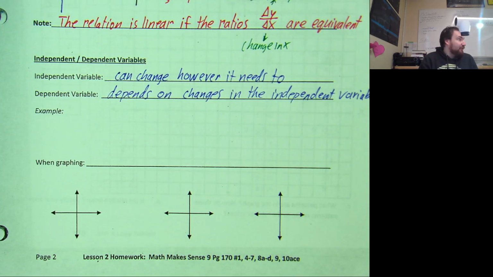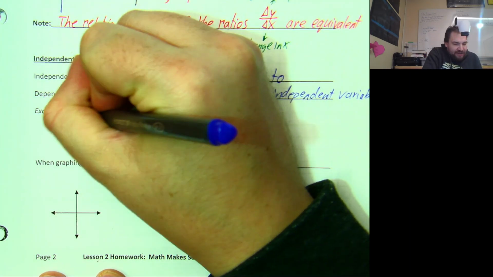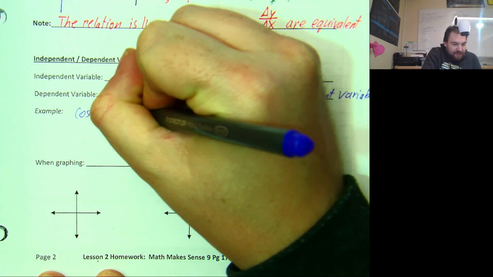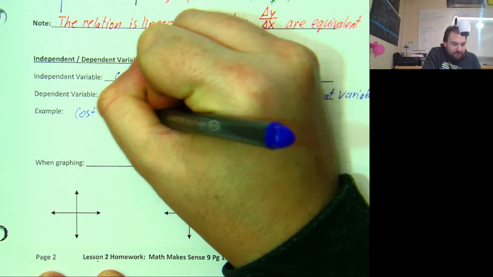A more simple mathematical relationship would be something like I mentioned before. Things like cost versus the amount of stuff you want to buy. What's the thing that you change? You change the amount of things you want to buy. What does the store tell you? How much it's going to cost, right? So that is a simple example. So if you want to go back to your apples, you choose how many apples you want to buy. The store's going to come back at you and say, okay, it's going to cost you $50. Okay, so things like cost versus the number of objects.